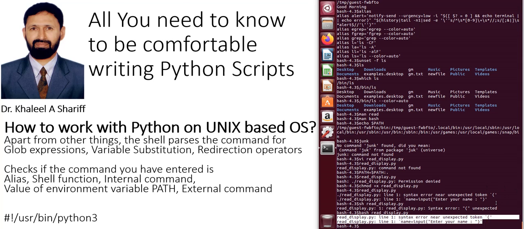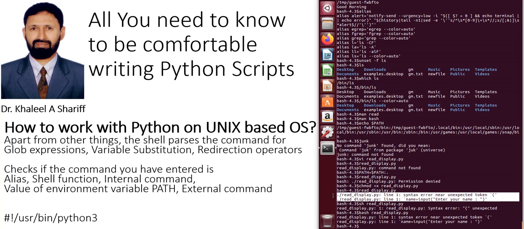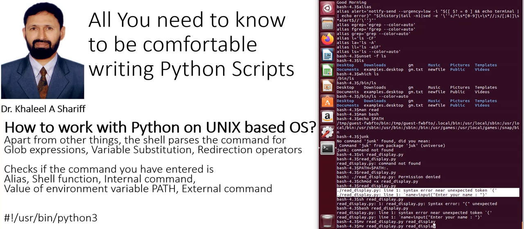This tells us that this particular file called read_display.py was not executed by the Python interpreter. It is executed by the shell. That is, the bash shell is what executed this. Now, what we will do is, we will move this particular file to a file name without the .py extension, and we will execute this program with bash.